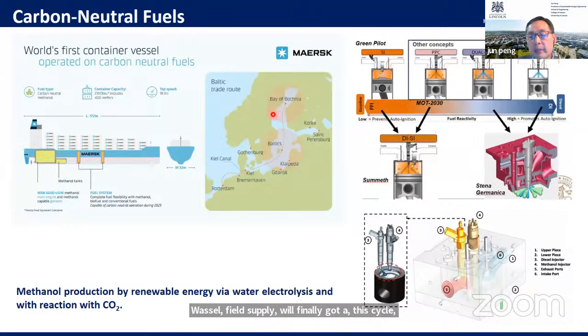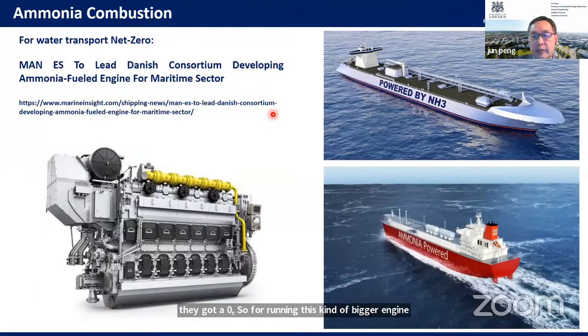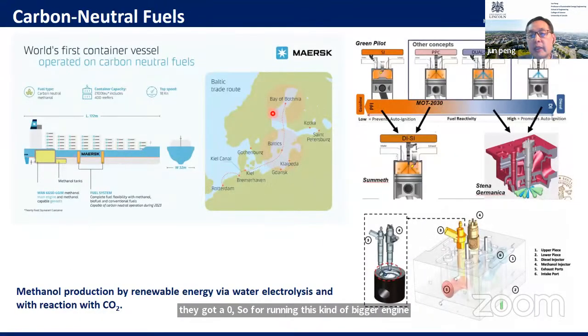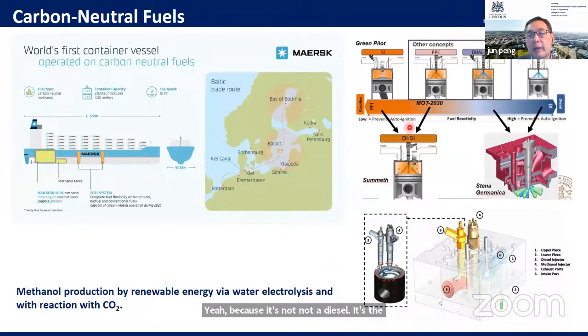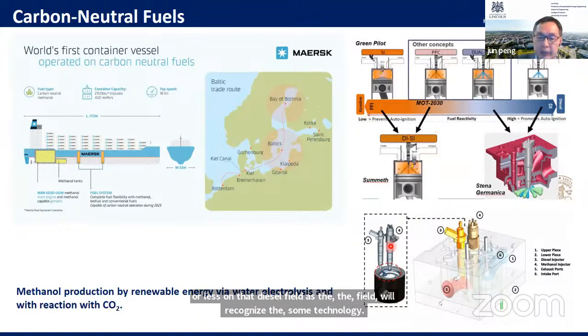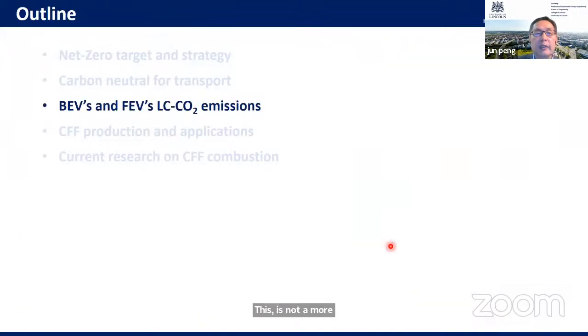For running this kind of bigger engine, you actually need some special engine combustion technology. Because it's not diesel, methanol or hydrogen or ammonia need special technology like this. They adapt the fuel injectors, using a little diesel fuel to ignite the methanol. This is not more about hydrogen, so we won't go into too much about that.